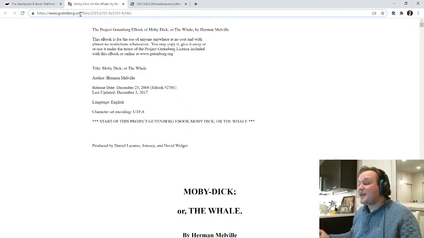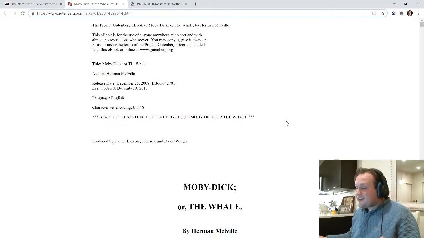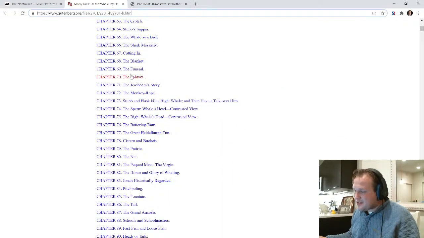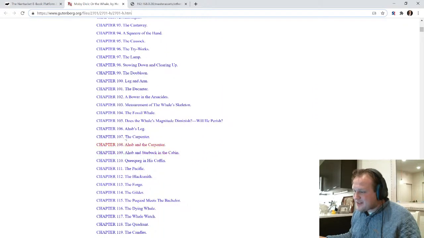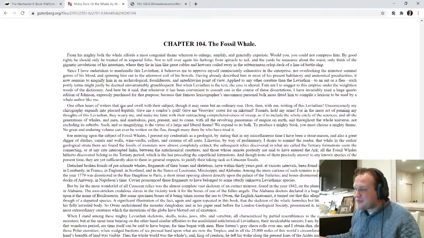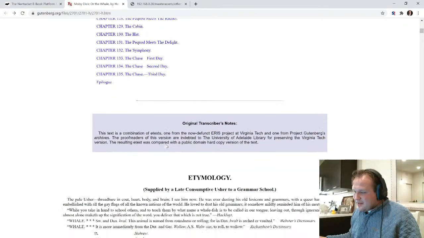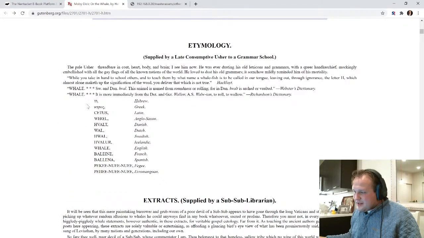The problem is that it looks like this. So this is all orderly. This is cool. They've got the table of contents, and if I were to click on The Fossil Whale, it takes me down to chapter 104, and you've got your epilogue. They've got some pre-formatting here.